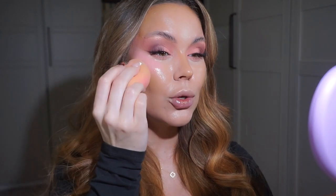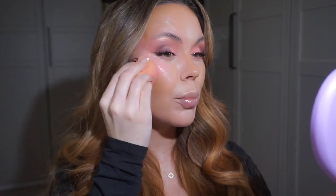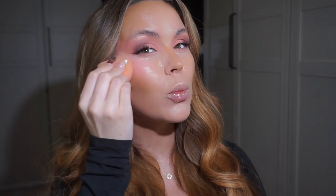I feel like that shade in Lychee actually goes perfectly with the eye look as well. And for that I'm going to use a sponge just to blend them both together. See how it just makes it a little bit more intense on the cheekbone with that second shade.